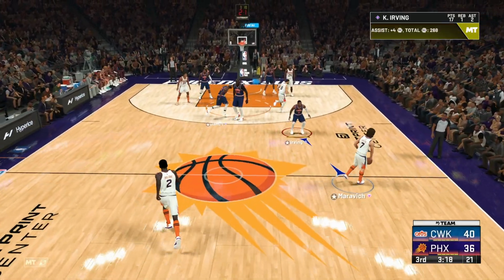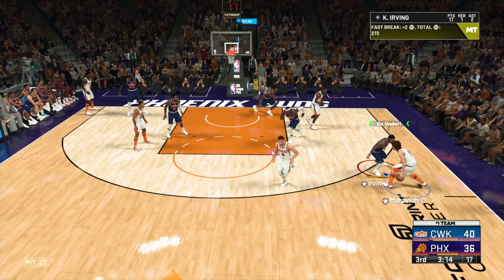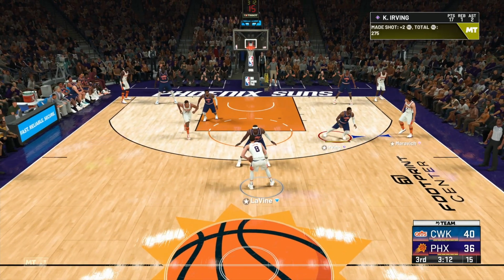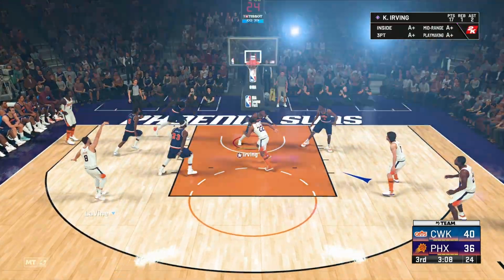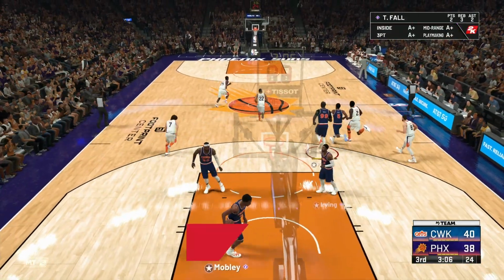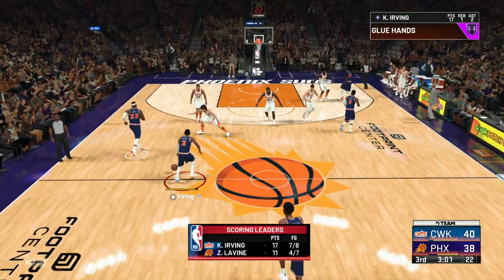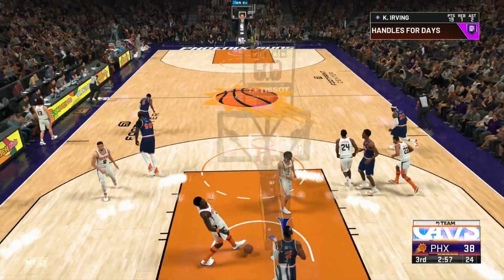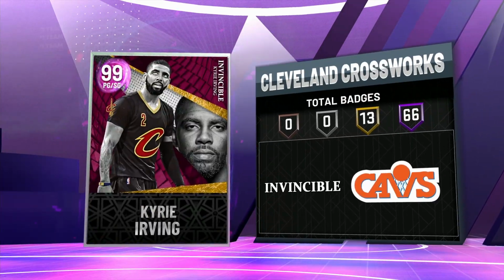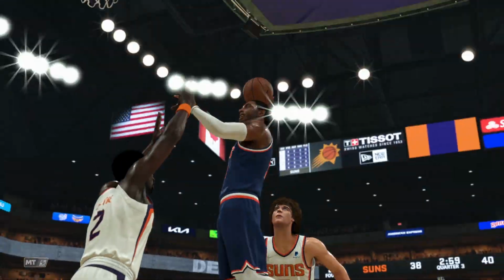And it's Phoenix's ball. Trailing by four. Pass to LaVine. From 15 feet away, he hits the back iron and sinks it. LaVine's got 11 points. Easy look from mid-range. He won't miss many of those. Lazy effort defensively. Oh, great concentration from Irving. He's focused on the rim, not the contact. Love it.